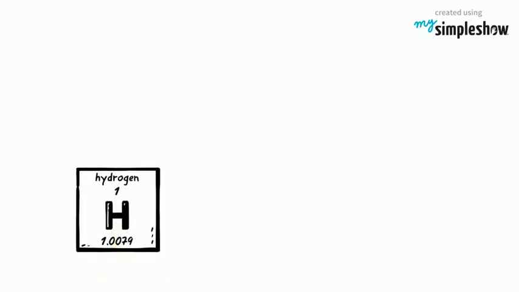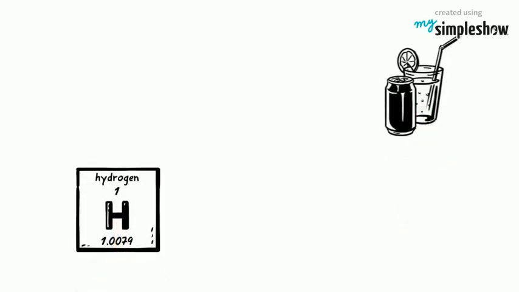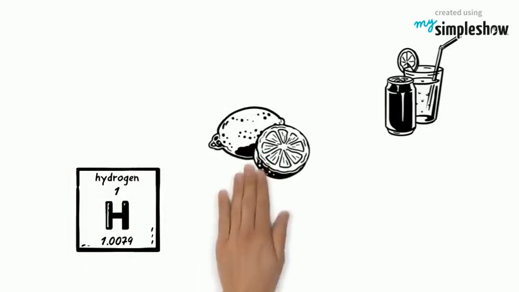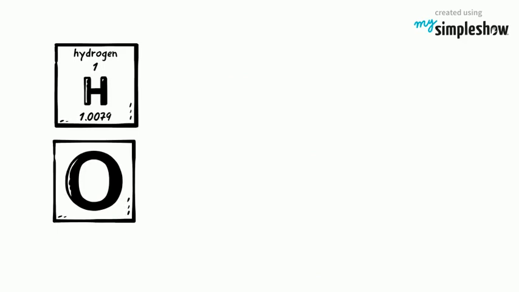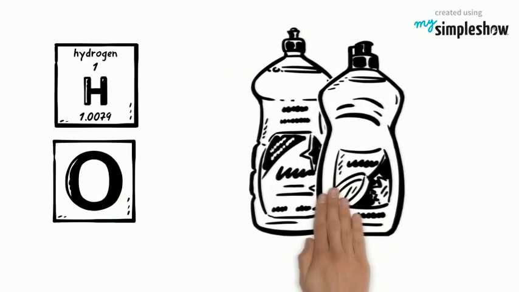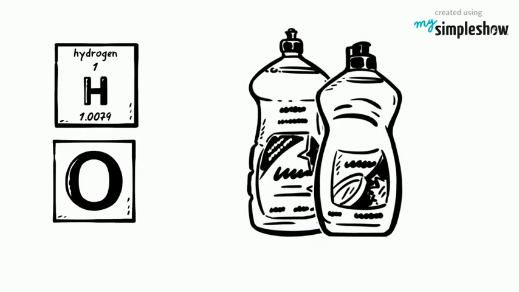But wait, it gets even more interesting. Sometimes stuff with hydrogen in it releases its hydrogen atom in solution as a hydrogen ion. When that happens, we call the substance an acid. When the stuff releases an ion with both oxygen and hydrogen bonded together, that's a hydroxide ion, and it's a base, which is the opposite of an acid.